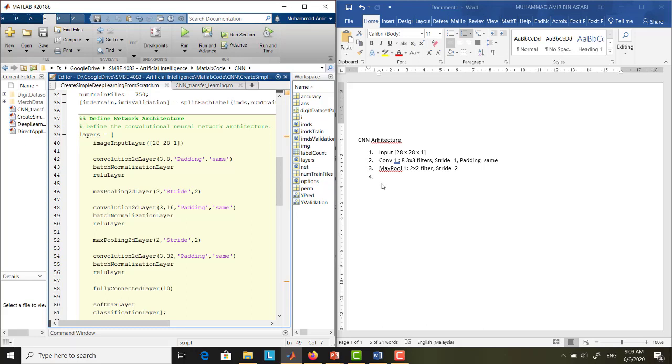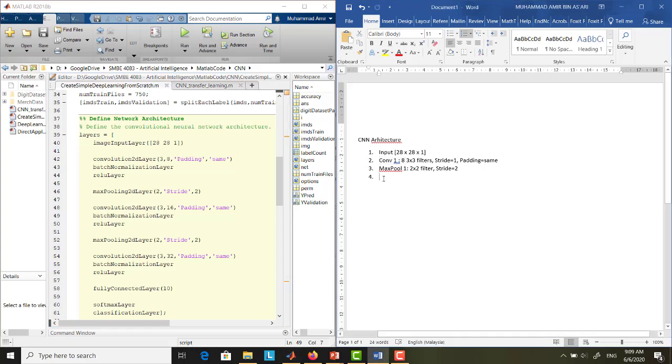This one is the second convolution operation. Layer number 4 is the second convolution layer, then double dot. Now the description is you have 16 filters with the size 3 times 3. And then how about the stride?